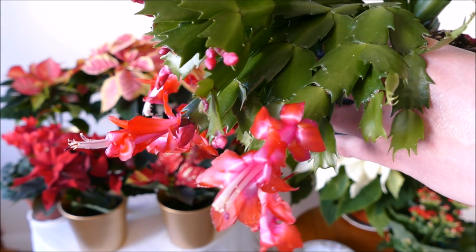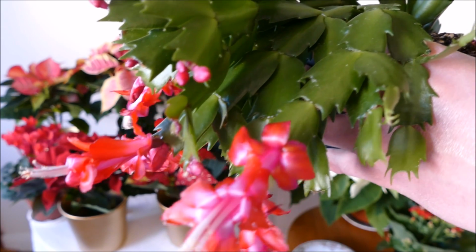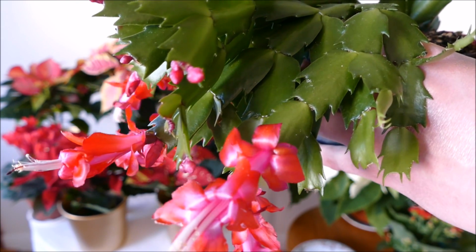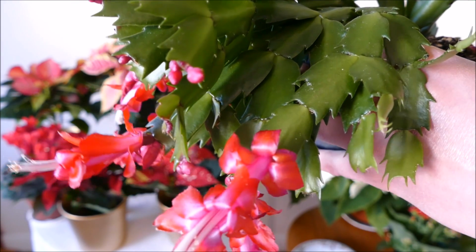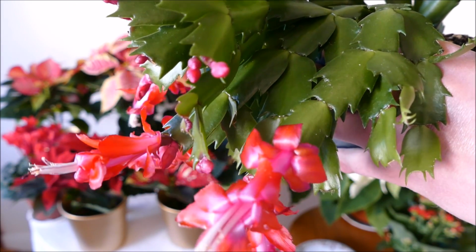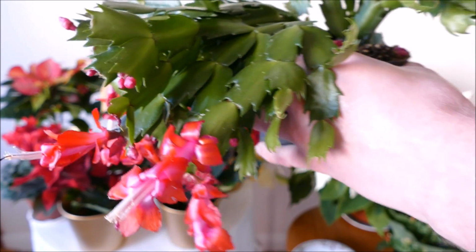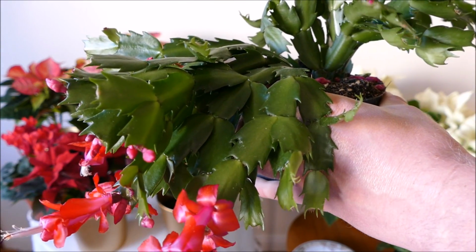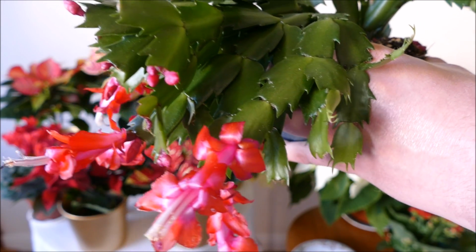As I say, they do flower a lot better, I find, the next year. That's because if you keep them at home and you grow them at home, the light and the temperature doesn't change too much, and they don't drop so many flower buds, and they give you much better flowering. So even if it doesn't look that great this year, you can rest assured that if you look after this well, you'll have much better flower in the following years.